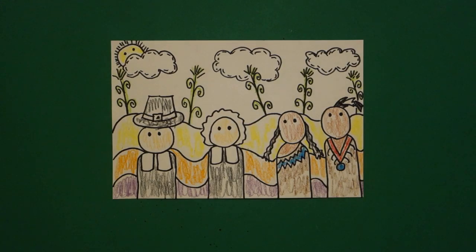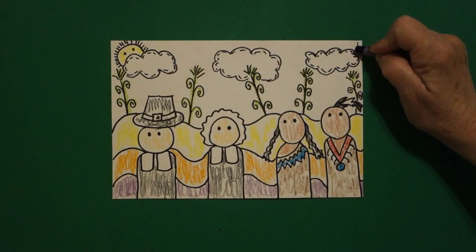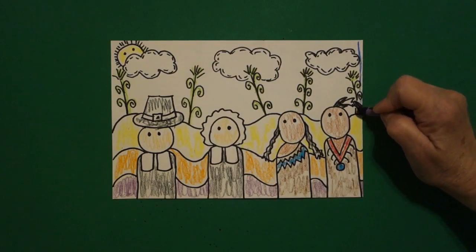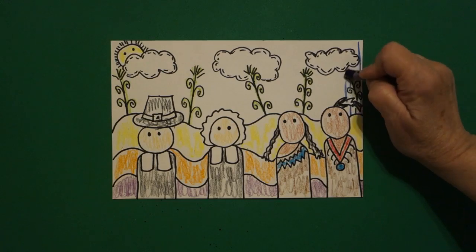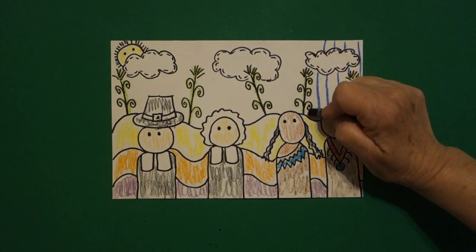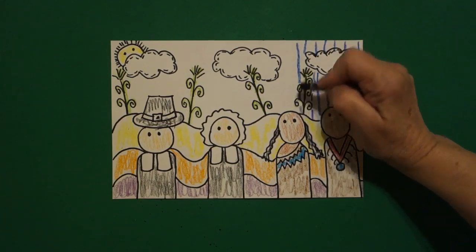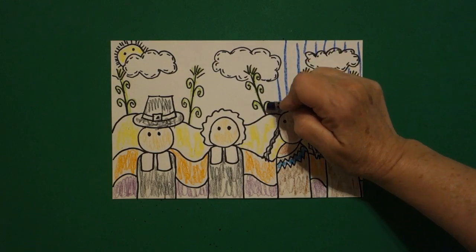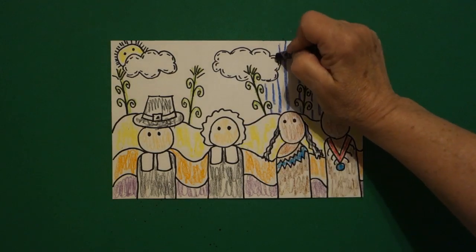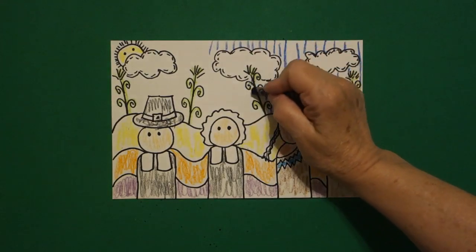All right, then, like I always do, the last thing I did was I got my blue and I just did straight lines. You have to be kind of careful here also. Don't draw through your drawing. Draw your straight lines just to fill in your backgrounds all the way across. That adds another design element to your drawing.